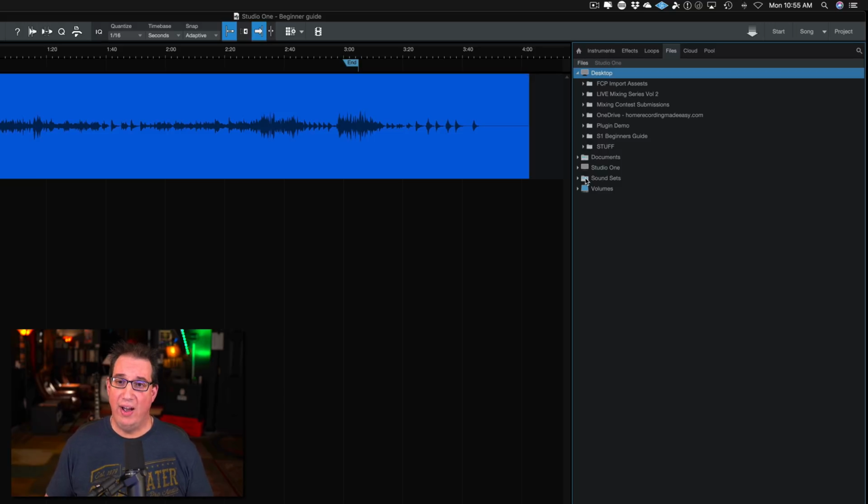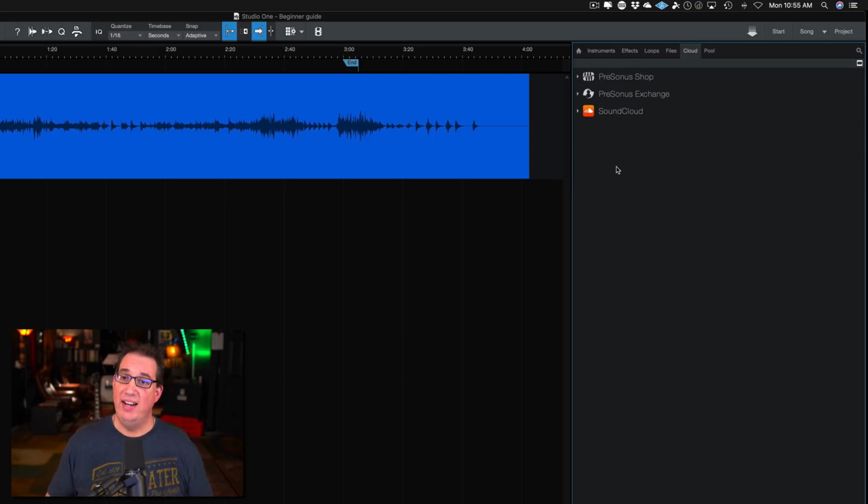to your hard drive, find the folder that you have, and you can just left click and drag the audio in. So all of this file section is just a hierarchy of your computer and all its internal drives and the external drives you have hooked up to it. And yours will look a little different than mine, obviously, and you can navigate through there. Okay, so when you want to import files, you're going to come to the files menu. Next to that is the cloud.